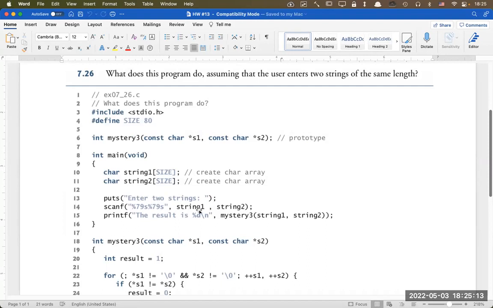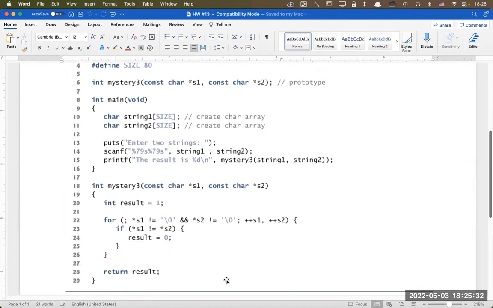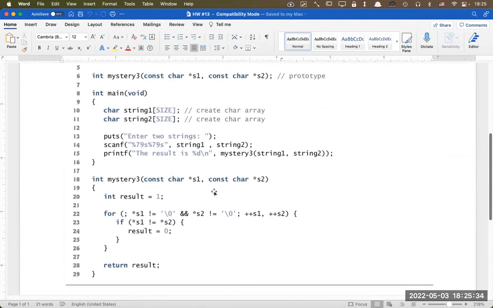So string1, string2, we get two strings from the keyboard. Then printf, the result is %d\n, and call this function mystery3 with string1, string2. So two strings inside this function.